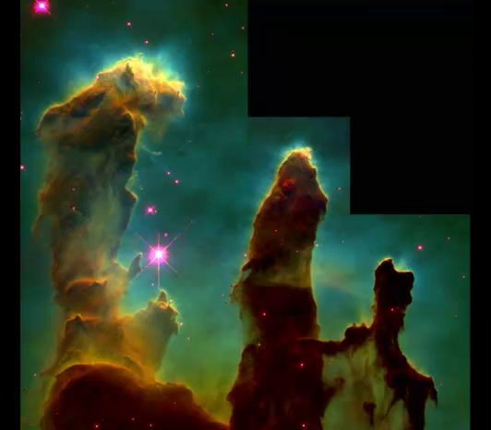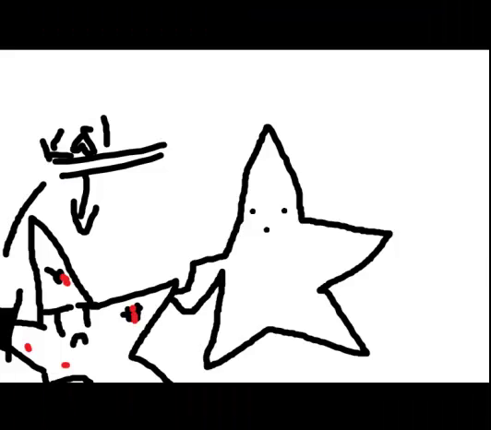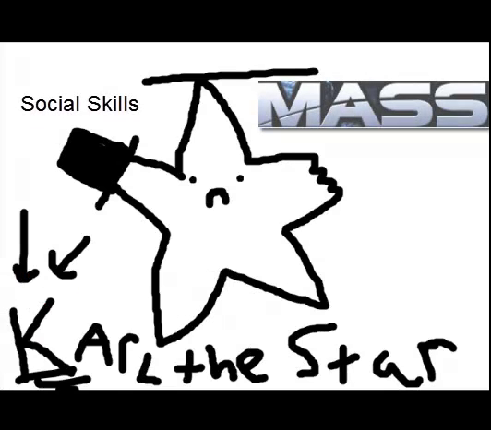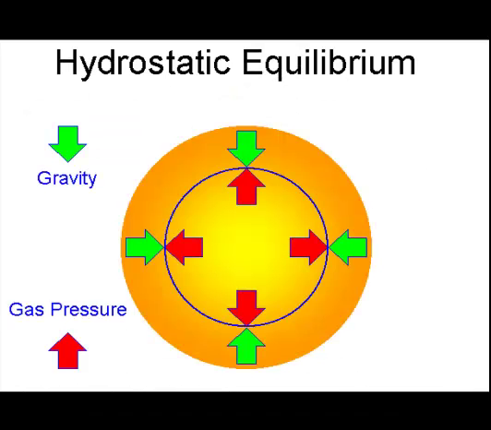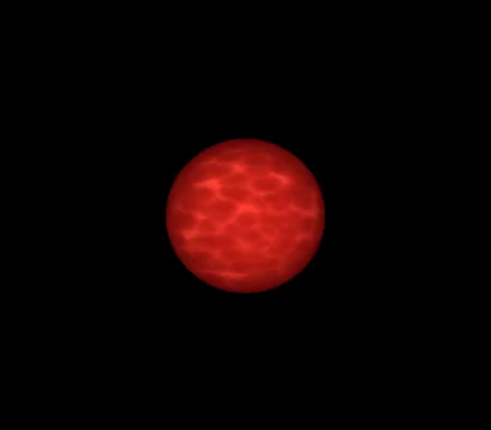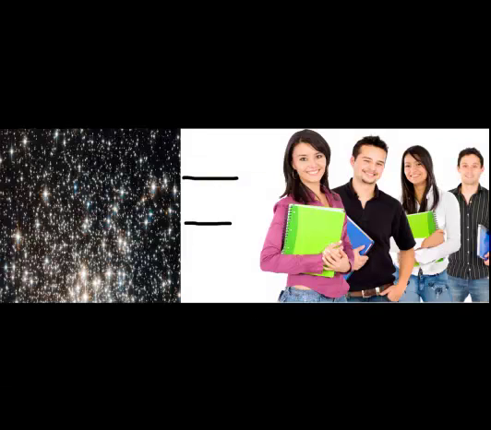He was born from a giant molecular cloud. However, he was bullied in high school, and he didn't have any social skills, or mass in our case, and he was never able to reach his hydrostatic equilibrium, which, by the way, is when the mass on the inside of a star evens out with the mass on the outside. So, as a result, he became a brown dwarf, which is basically 90% of all stars.